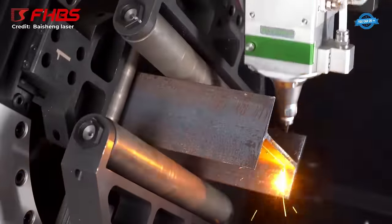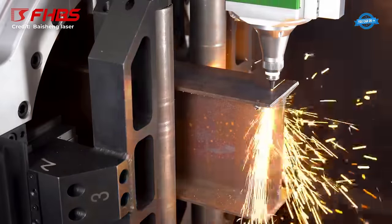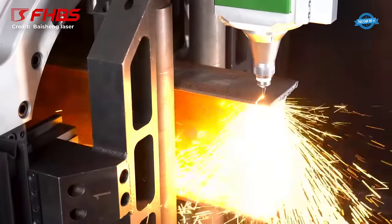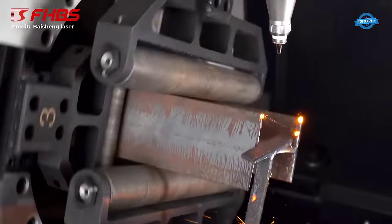The cutting process is orchestrated by a professional and modular laser cutting head, renowned for its high precision and ease of maintenance. Additionally, the inclusion of a follow-up roller support system ensures precise tracking of the pipe, mitigating vibrations and enhancing cutting accuracy.